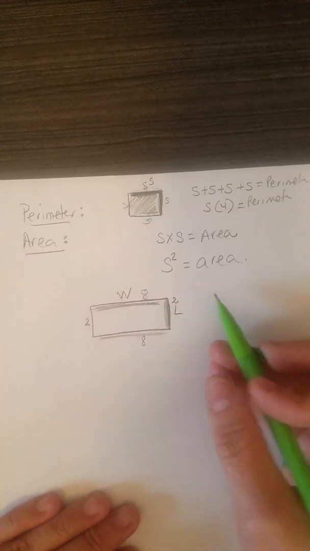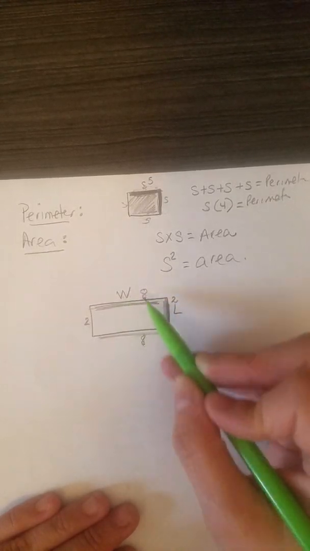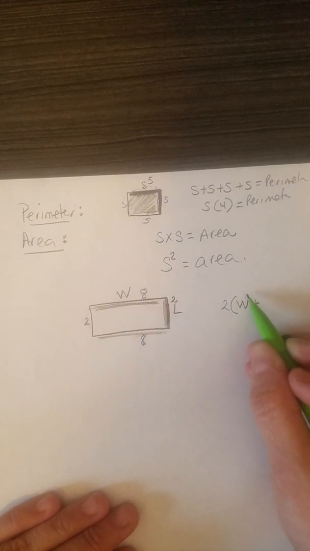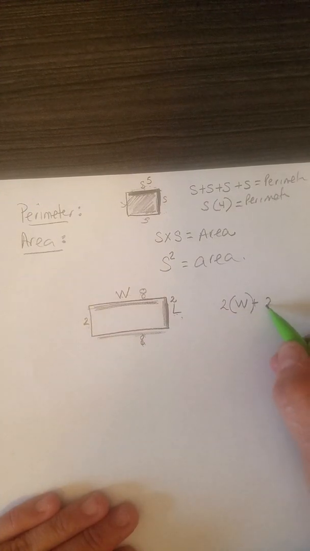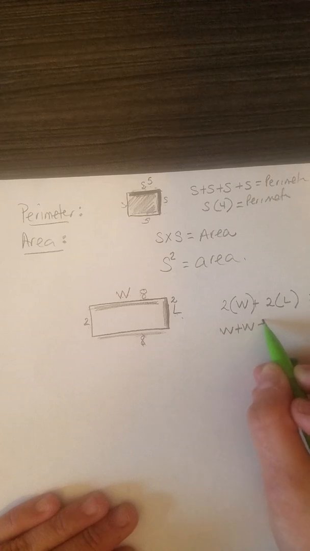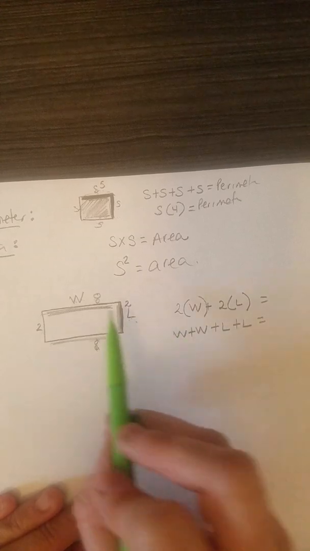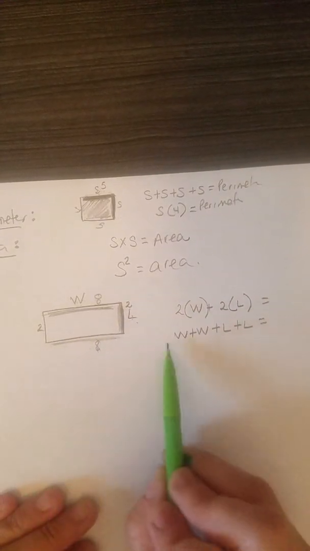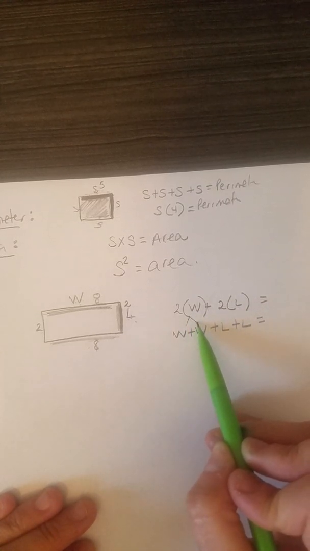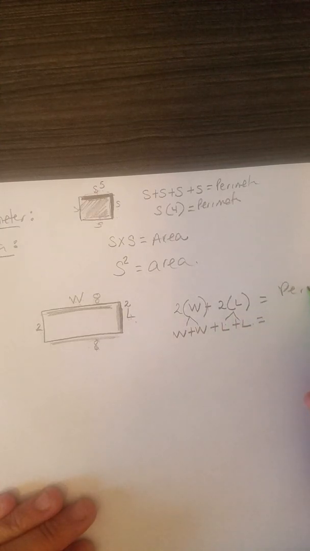Or let's put that in a formula. If I say, what is the perimeter? You're going to say 2 of these, okay? So 2 times W plus 2 times L. Because isn't this the same as W plus W plus L plus L? Okay, that is perimeter. It's 2 W's and 2 L's, and you add them all together. Okay, this is the same thing. A W and a W is 2 W's. An L and an L is 2 L's. That is going to be your perimeter.